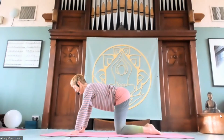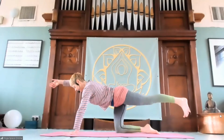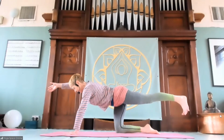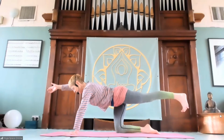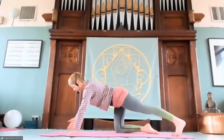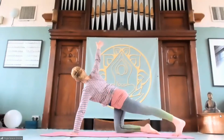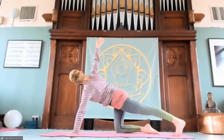Find your center. And then coming straight away, right arm, left leg. So each time you find that, really reach one limb away from the other. And then left foot down, right arm up. Turning the whole body to the side, but keeping the left leg firm.